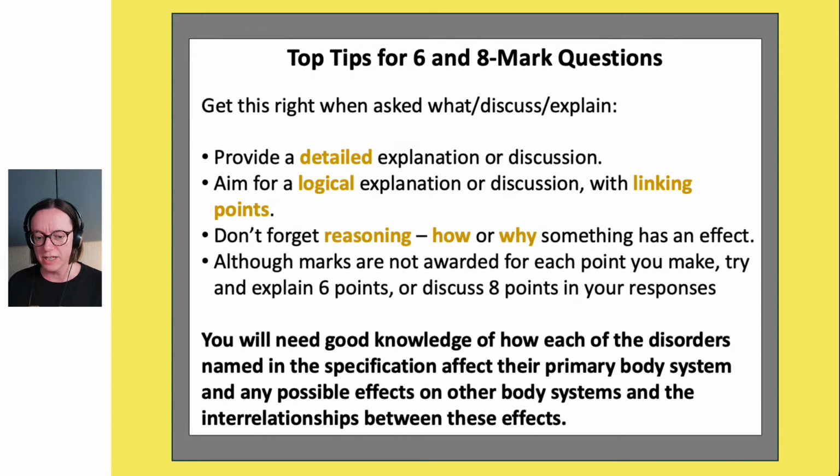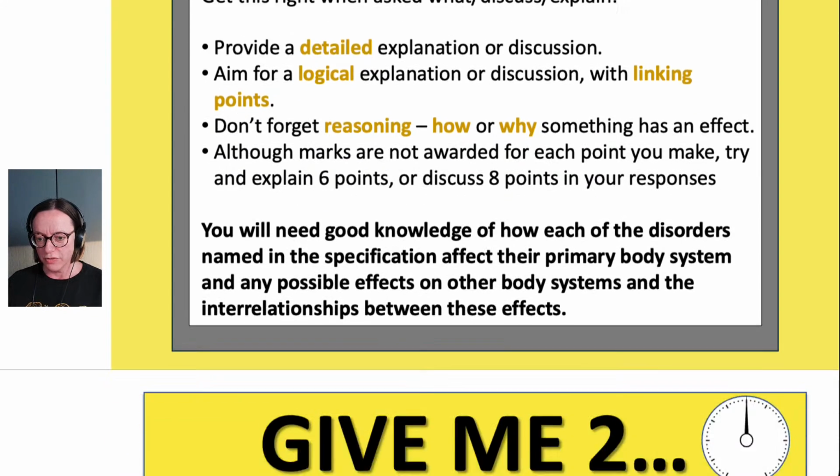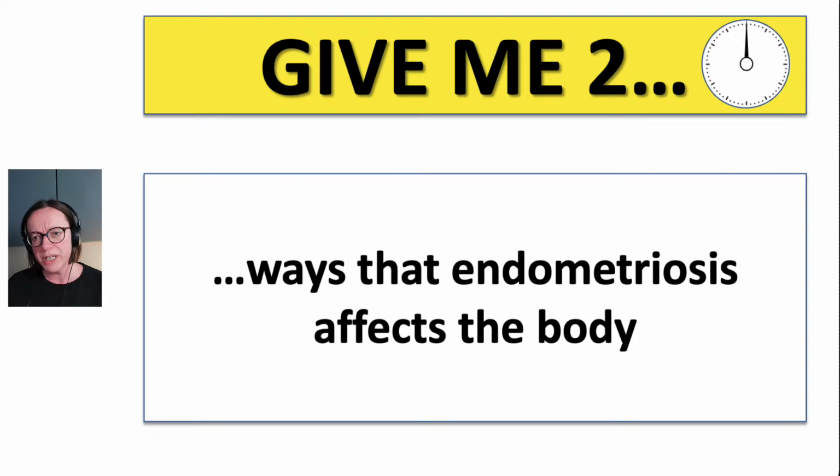Once I start the first activity, please do type your answers in the chat. Don't worry if you're not sure, put a question mark on it if you're not certain. It's all about testing out your ideas. So the first one, I want you to give me 2 ways that endometriosis affects the body, and I'm going to give you a 30-second timer. Off you go, please type your answers in the chat.